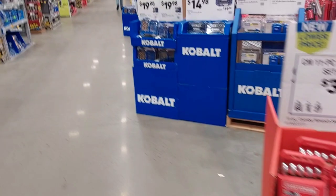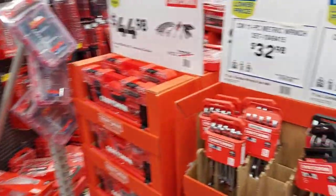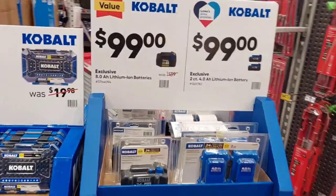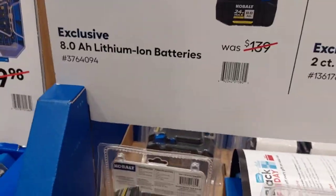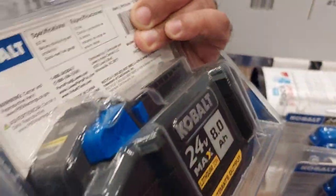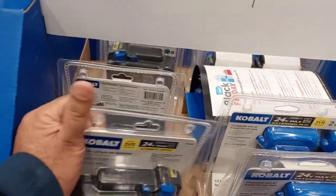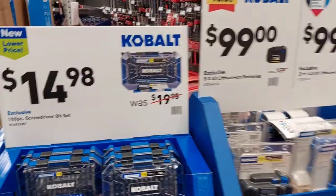Okay. Moving on. Trying to get everything in this video. Not bad. Cobalt. $99 for 2 4 amperes right here, or a 1 big 8 amp. Wow, this thing is heavy. It weighs at least like 3 or 4 pounds. But there it is.